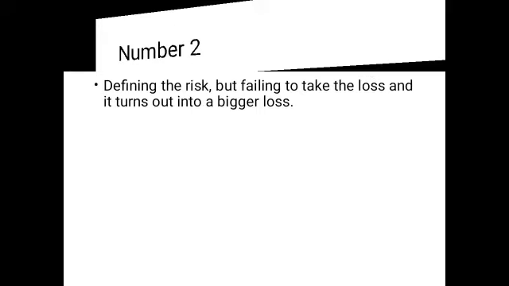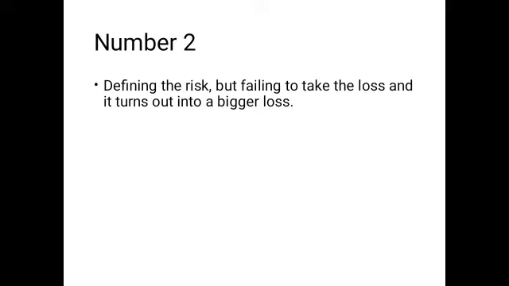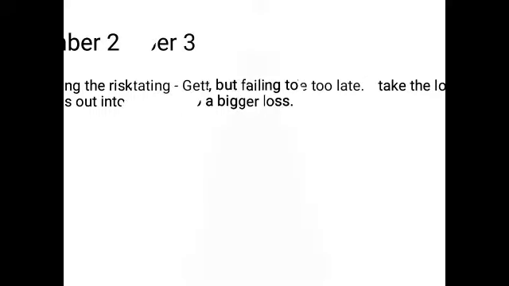Next is defining the risks but failing to take the loss, and it turns into a bigger loss. You put your stop loss, you know how much you're going to lose, but when the trade gets close to your stop loss, you remove it, and the trade becomes a bigger loss. Instead of losing $10, you're now losing $20, or even got liquidated. That is a trading error.